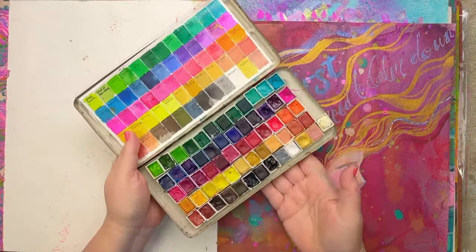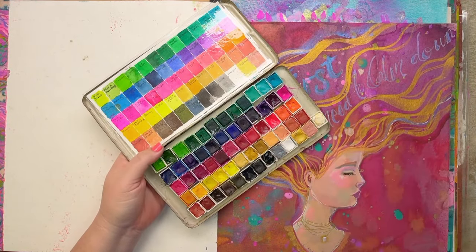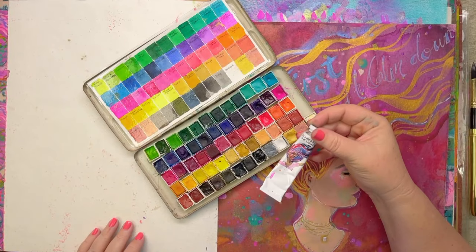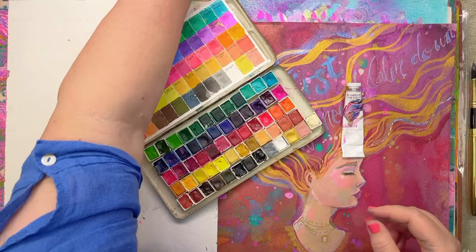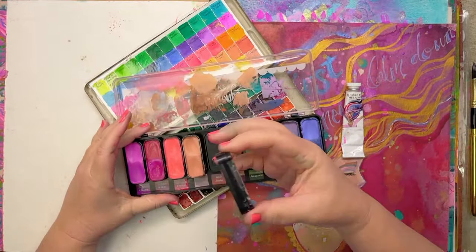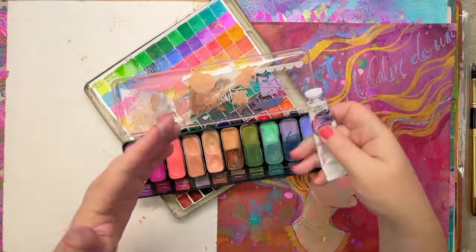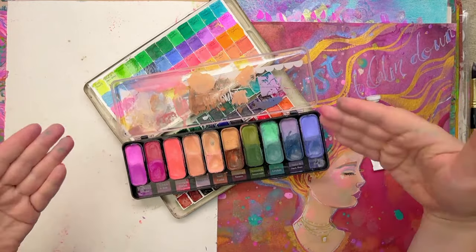So here's watercolour. I love watercolour in the pan. It's just so convenient. You just touch with your brush and off you go. But I also love gouache, and gouache usually comes in a tube, and I love the opacity. So I wanted to create something that's of both worlds, and that's what layer cake is. So these are individual pans. The key ingredient still is the gum arabic, which is what makes watercolour watercolour. That's what's in this. It makes it a water-soluble media, because the gum arabic is water-soluble.